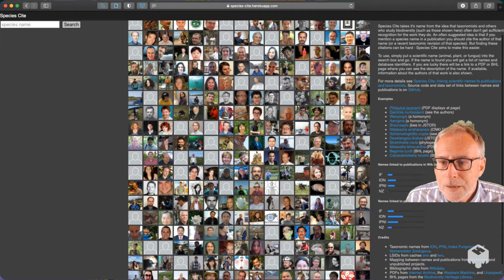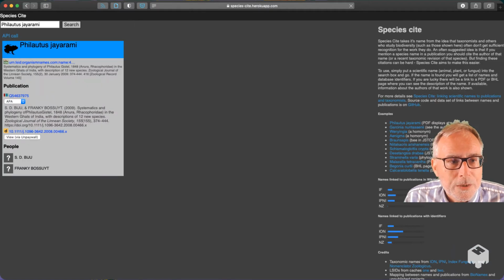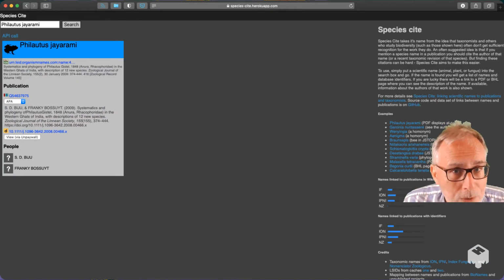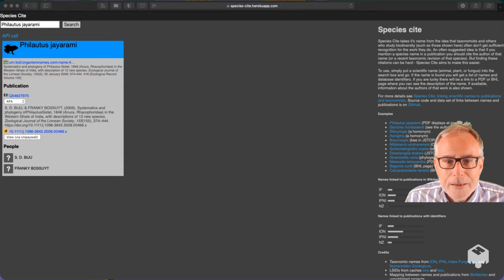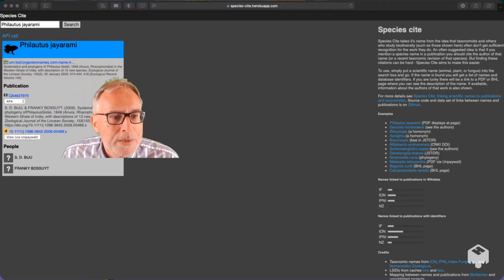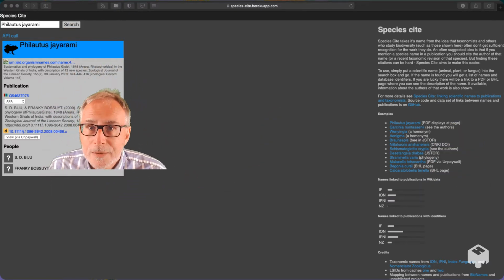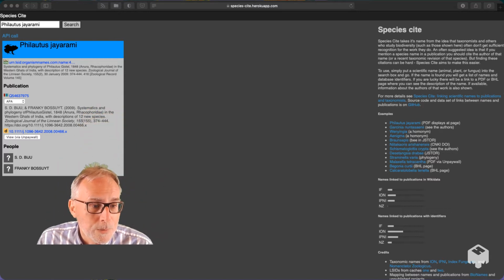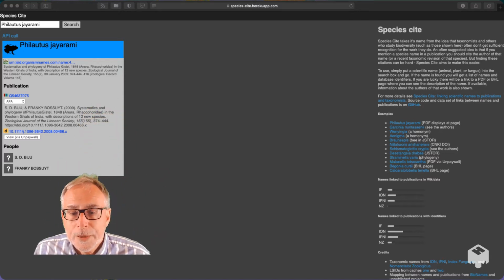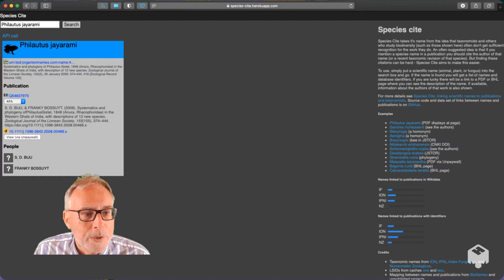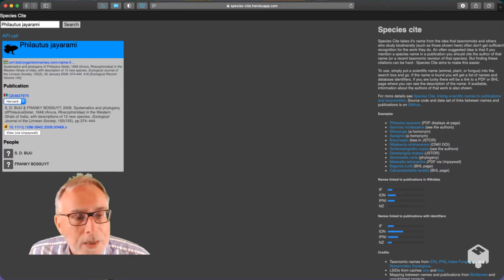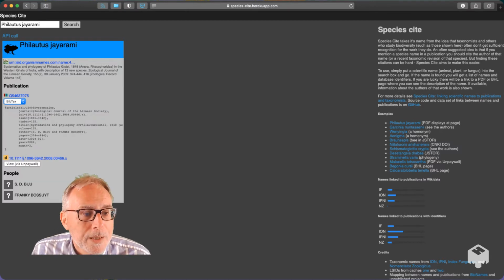The first one I'm going to click on is the name of a species of frog. And here you'll see a frog species, and we've got a fully formatted citation, including a DOI. And if you don't like the particular format that I've chosen, you can pick another one. So maybe you like Harvard, or maybe you're a fan of BibTeX, then you've got a formatted citation for that.